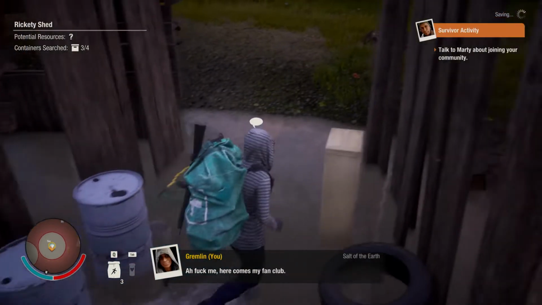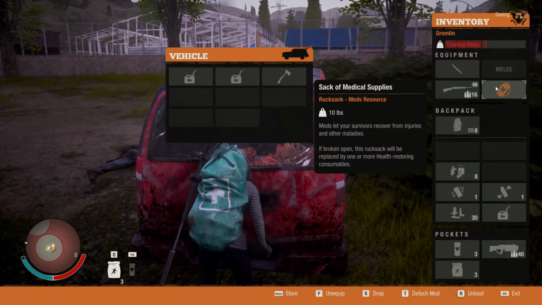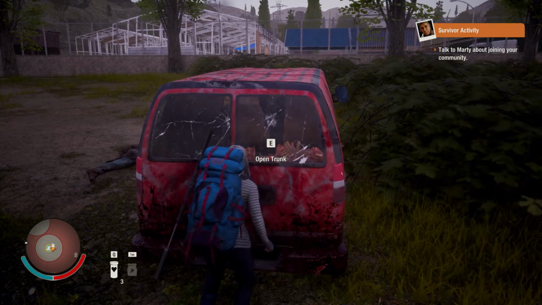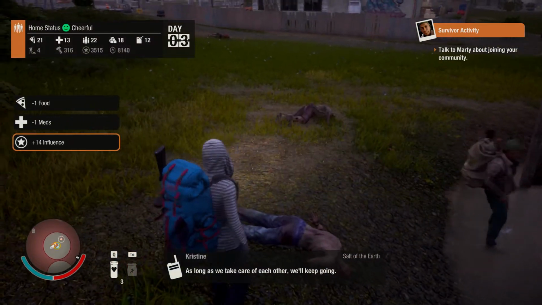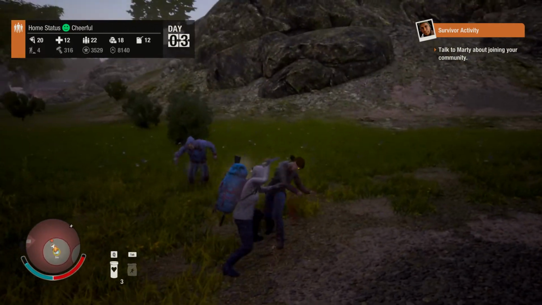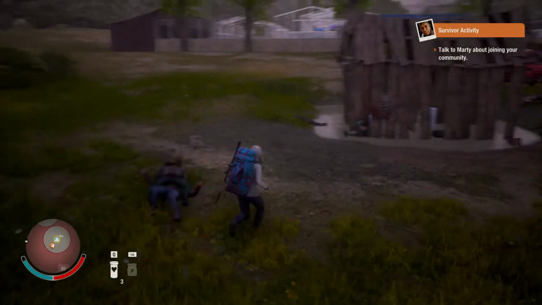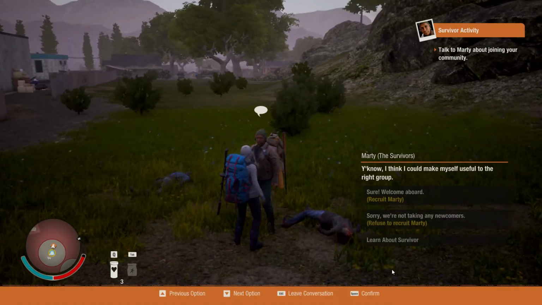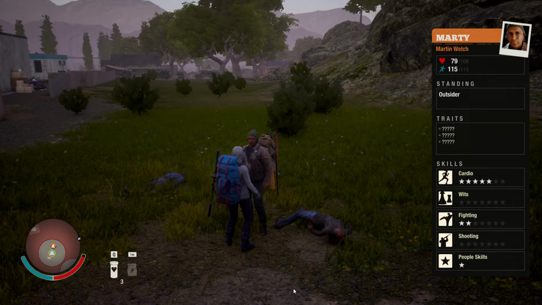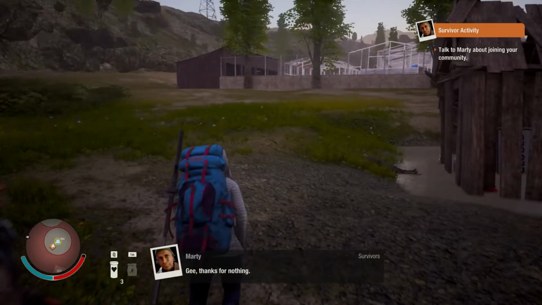Here comes my fan club. As long as we take care of each other, we'll keep going. Day three already. I think I can make myself useful to the right group. People skills. Yeah, I didn't see it happening, buddy. Gee, thanks for nothing. No worries.